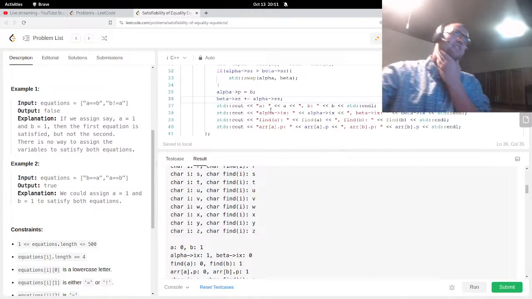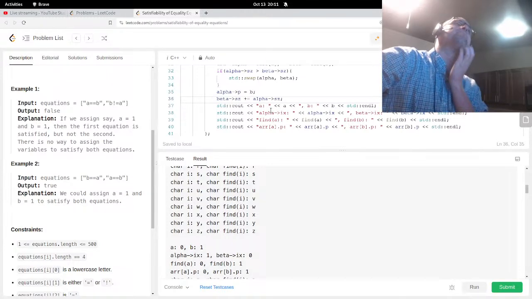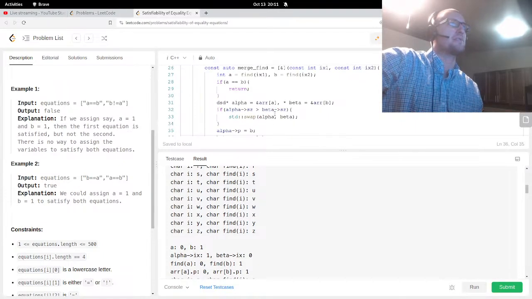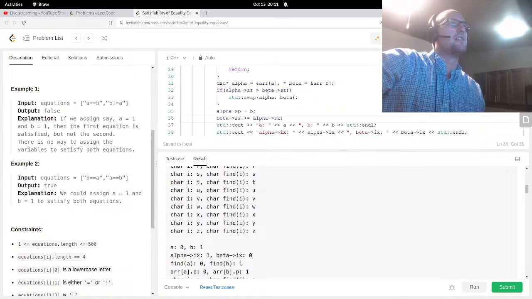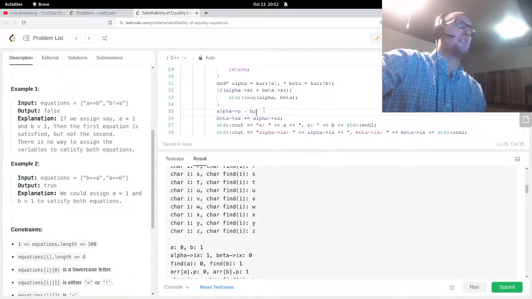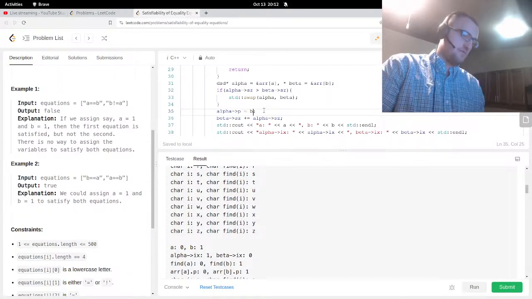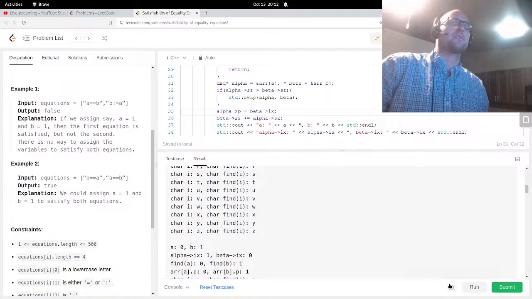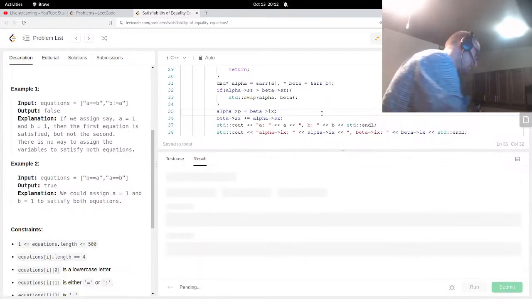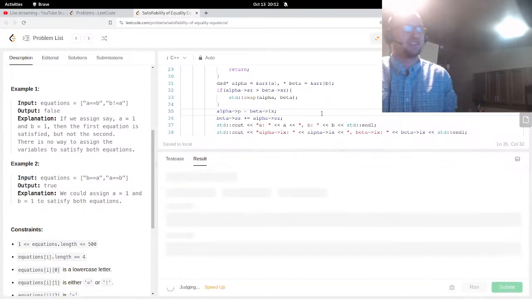What the heck is going on? This is a problem. Something is wrong here. B should be beta. Oh, that's very subtle. Oh my goodness. Why is this? This is hard.